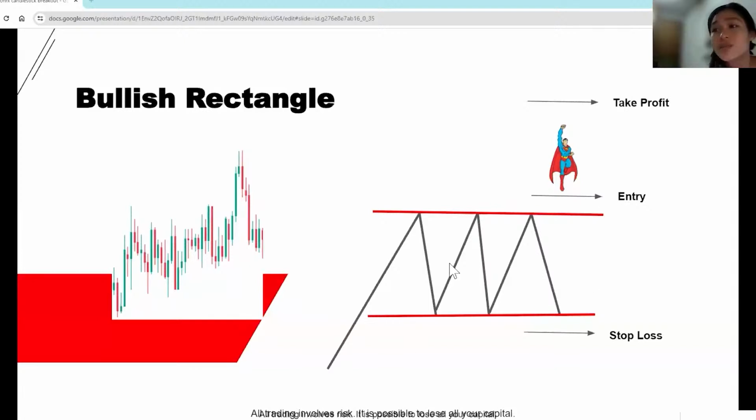Okay, here we have kind of a symmetrical one. Again, it's bullish as well since price is moving in an uptrend. And flags consist of the flag itself and the flagpole. Flagpole is just this line here. So of course, if it's a bearish flag, it would just be the opposite. It would just be coming down in a downtrend.